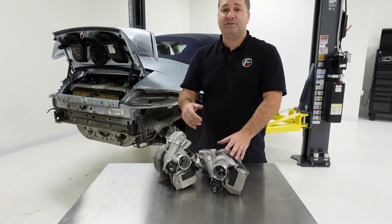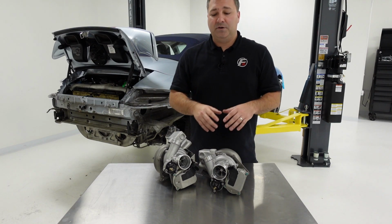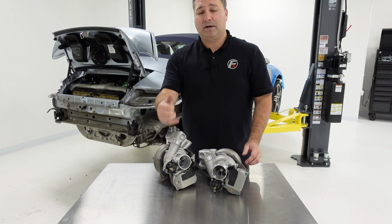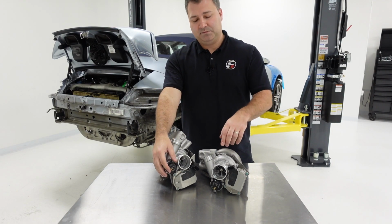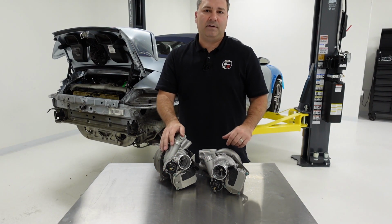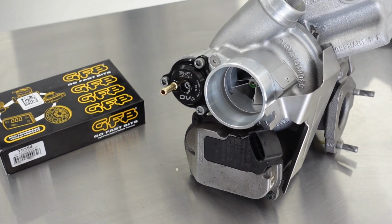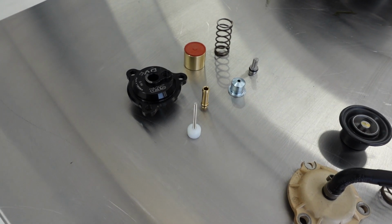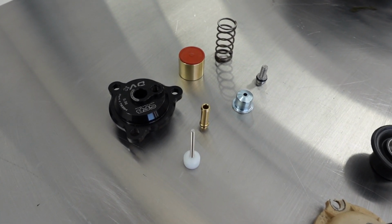So on this build behind us, we're going to do bigger injectors, open up the exhaust and intake side of things, and some custom tuning. We have a Cobb Accessport on the car now, and we're going to do our custom tuning on it. We also upgraded the diverter valves on these turbos for some go fast bits while we have it out of the car, which is something we would recommend doing. Now this car is also going to get some intercoolers.